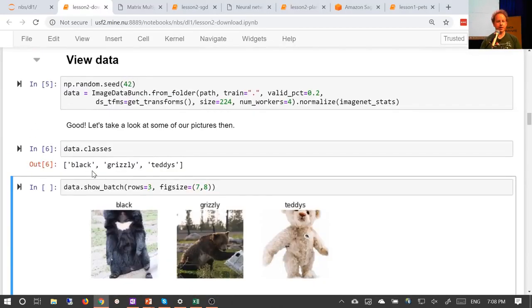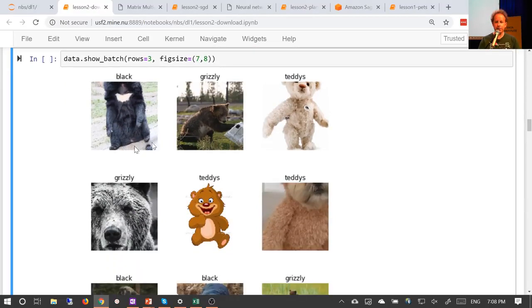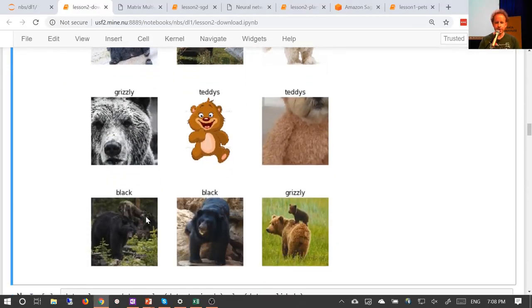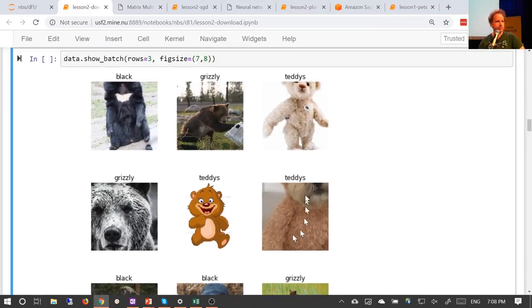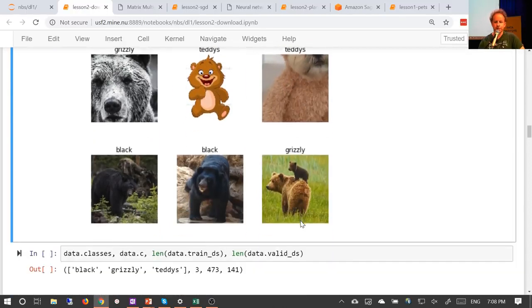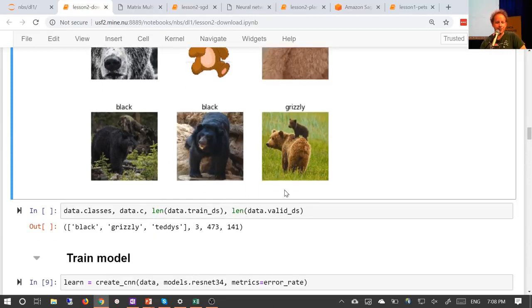And so you can look inside at the data.classes, and you'll see these are the folders that we created. So it knows the classes, by which we mean all the possible labels: black bear, grizzly bear, or teddy bear. We can run show batch and take a little look. And it tells us straight away that some of these are going to be a little bit tricky. So this is not a photo, for instance. Some of them are cropped funny. Some of them might be tricky, like if you ended up with a black bear standing on top of a grizzly bear, that might be tough.